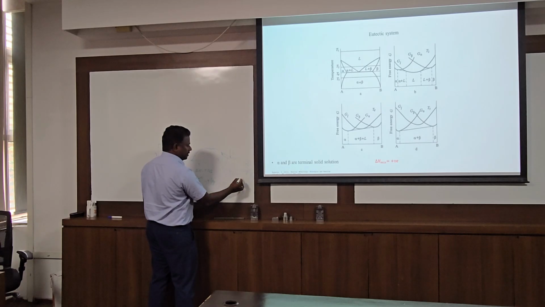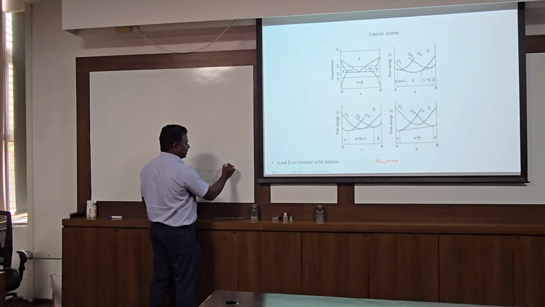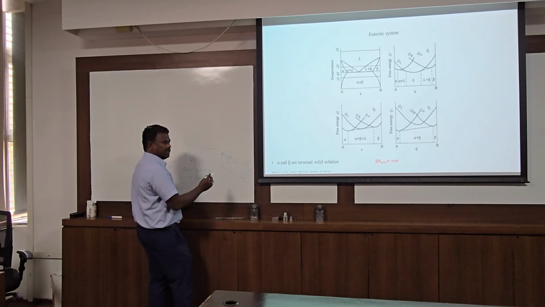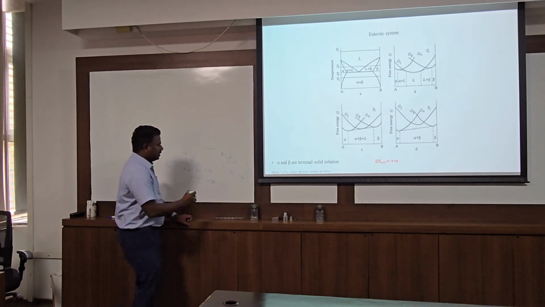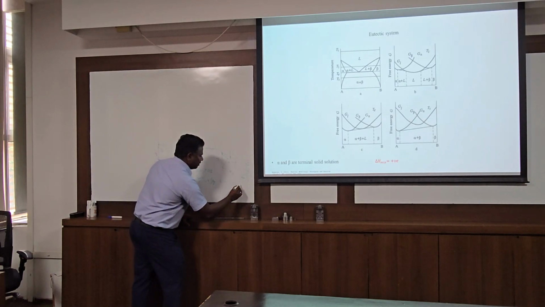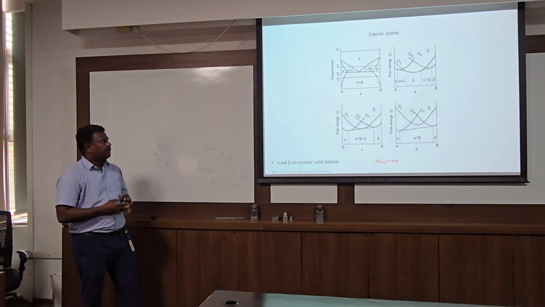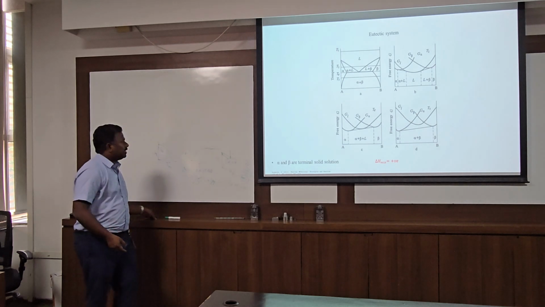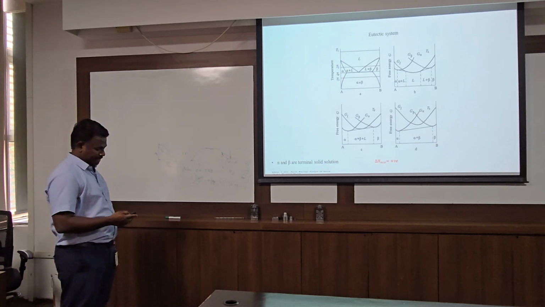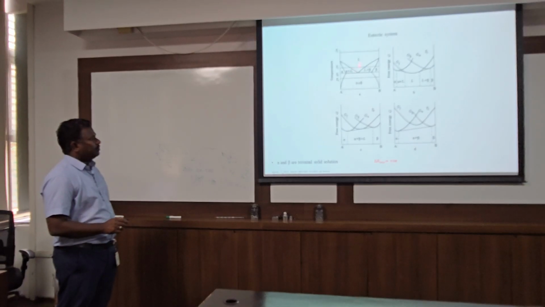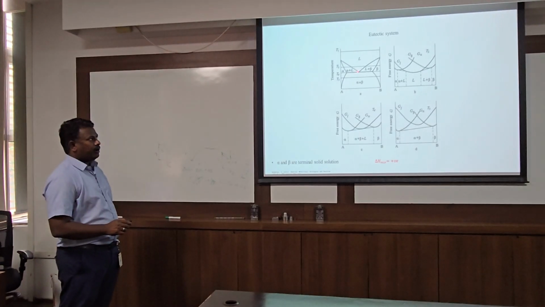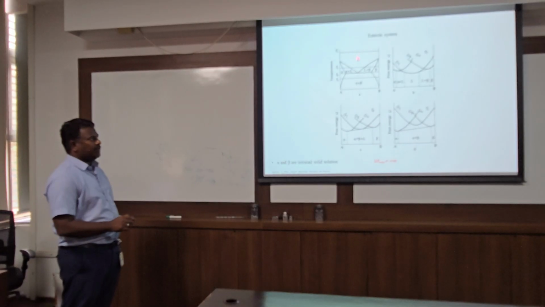Suppose I have 60% of liquid once I reach this temperature. All this 60% of liquid will entirely transform to alpha plus beta. That is, simultaneously two solids will transform. That means liquid giving rise to alpha plus beta. So when one liquid transforms to two different solids, we call it a eutectic reaction. That is what is shown here. So this is the eutectic point, the critical point. That means all of the liquid suddenly will transform to two solids.